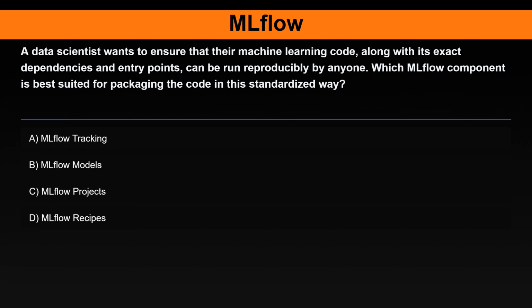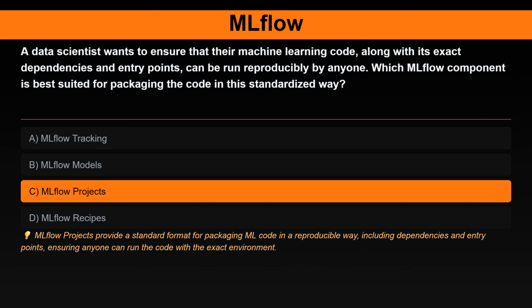Question 18. A data scientist wants to ensure that their machine learning code, along with its exact dependencies and entry points, can be run reproducibly by anyone. Which MLflow component is best suited for packaging the code in this standardized way? Option A. MLflow Tracking. Option B. MLflow Models. Option C. MLflow Projects. Option D. MLflow Recipes.